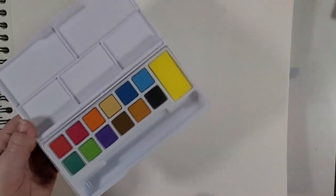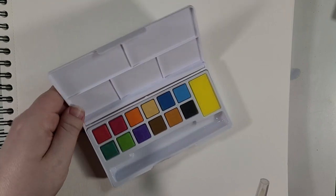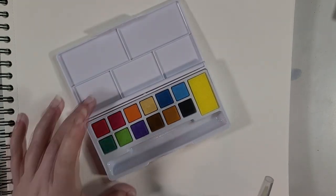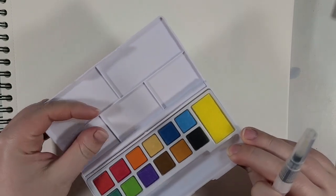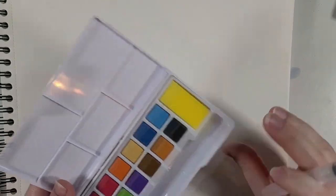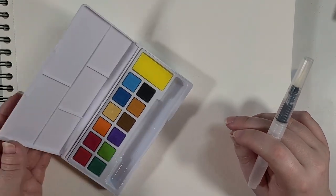Yeah, it is finally time to try these out, and oh my gosh, I am so excited but so nervous because I do not want to be disappointed. I mean, look at this. I love the case. It comes with its own mixing palette. It's nice and compact. Ugh, I want to love this so much.